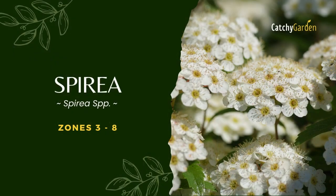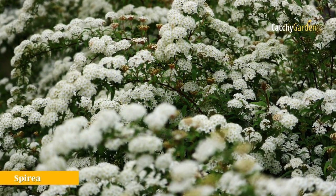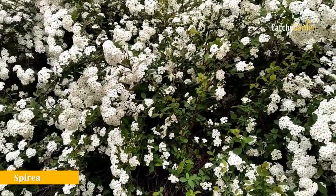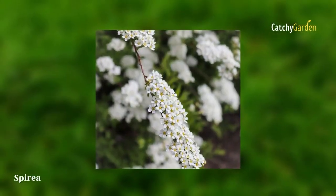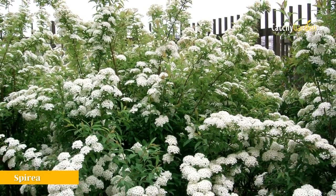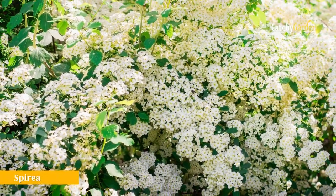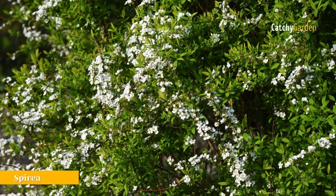Number 4: Spirea. Early summer is peak flowering time for shrubs of the genus Spirea, which are related to roses. While pink spireas are becoming increasingly common, the white-flowered Vanhoutte remains the classic variety. Vanhoutte Spirea can reach heights of 5 to 8 feet and widths of 7 to 10 feet in full sun. Both the Snow Mound and the Snowstorm are white-flowering varieties. While mature spireas have a moderate tolerance for drought, young spireas require regular watering to reach their full potential. Hardy in USDA zones 3 to 8.